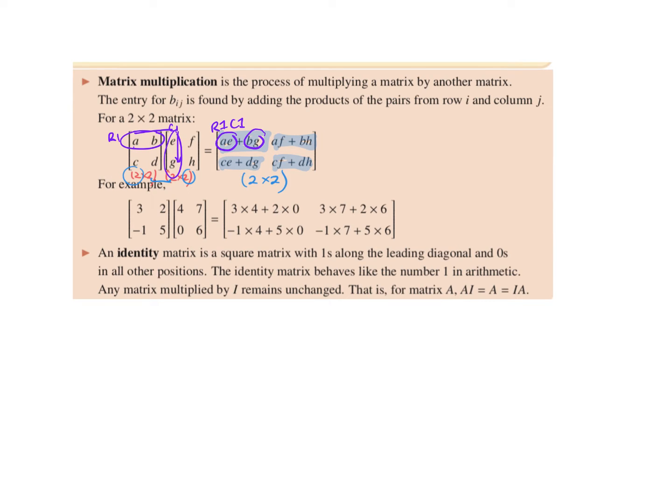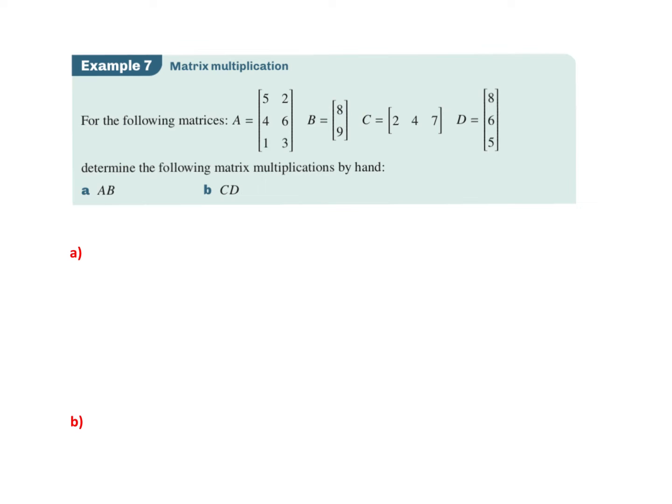So say, for example, I was over here at this element, because it's in row 2, column 2, I would have used this row in the first one with this column, okay? So it's panning out there. So we often say run and dive, but it's going to be a little bit complicated at the start. So let me do one with you so we can work them out slowly.